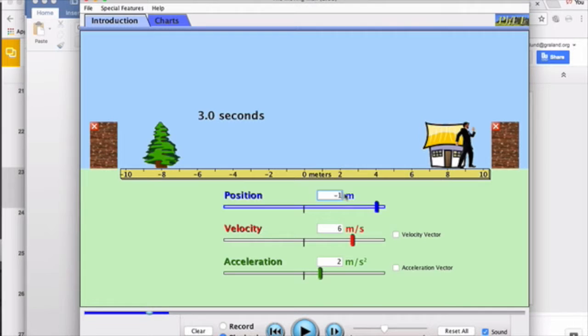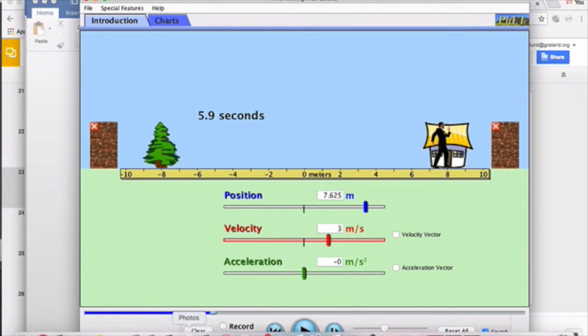I'm going to start them back a little bit further this time, and hit play. Oops, I need to clear that, my bad. Okay. What you should hopefully notice is that this guy is traveling at a constant pace at 1 second, at 2 seconds, at 3 seconds. At all of these times, his velocity is 3 because an acceleration of 0 means he's not changing his velocity.